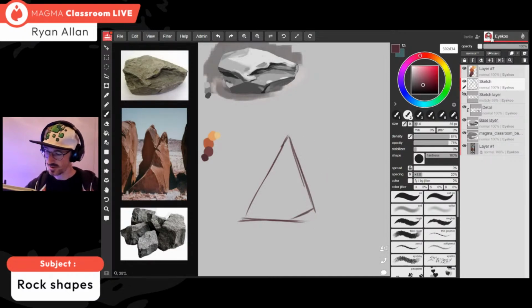Yes. That this actually comes out quite a bit. It's up and then bends to the top. Bit of an exaggeration. I'm not worried about being exactly accurate to the reference. I want to get a sense of shape and planes.